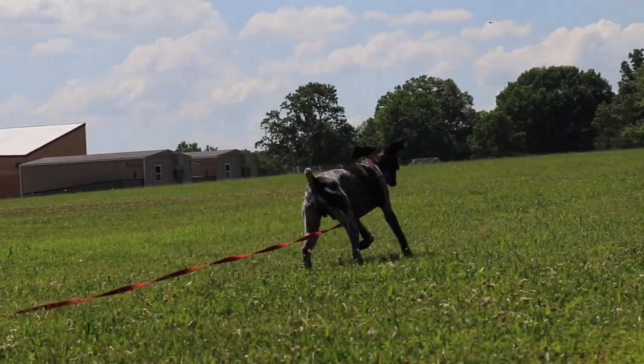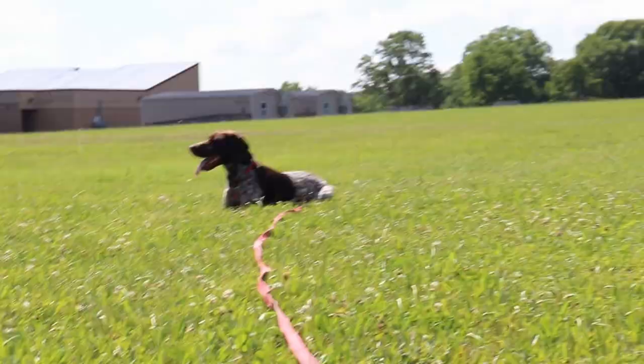Before you jump into that tent for bed, make sure that you take your dog on a longer walk that day — either earlier in the day or before you're getting ready for bed, it doesn't matter. Just make sure they're more tired than normal. You want them tired out so that it's easier for them to sleep. The goal here is to get through the night so that they see that it's not that scary being out in a weird place.